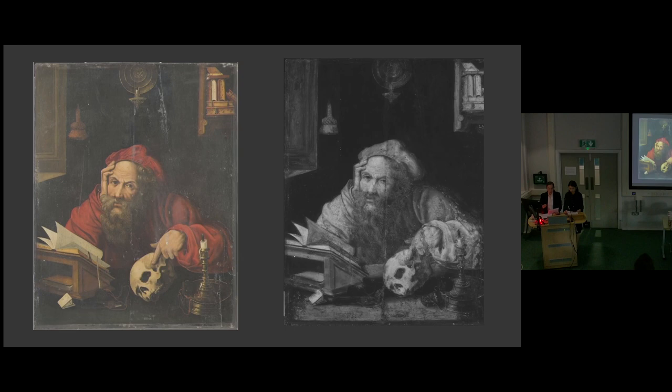In summary, the artist applied oil-bound paint in one or two layers, very efficiently and economically. The paint layers generally followed the carbon-based underdrawing with a few exceptions — as in the windowsill and part of Jerome's right hand and the edge of his hat. Without going too far into detail about the pigments, the palette is consistent with pigments available during the 16th century. Elemental analysis has identified vermilion, malachite, lead tin yellow, iron earth, carbon black, and copper-containing pigments. I will now briefly discuss three areas in the composition which have changed due to degradation and previous restoration campaigns.